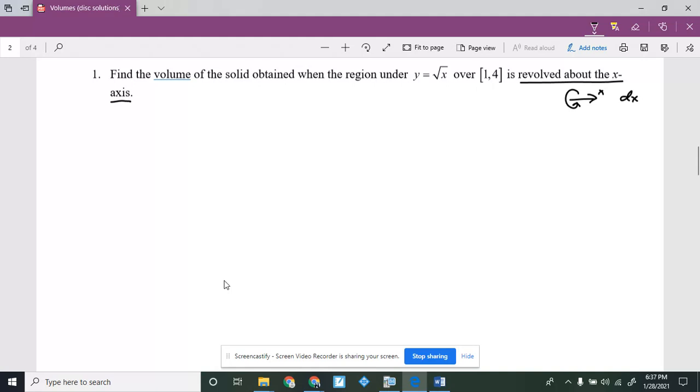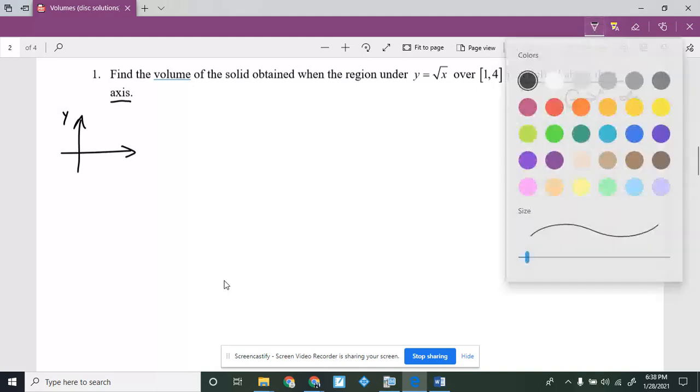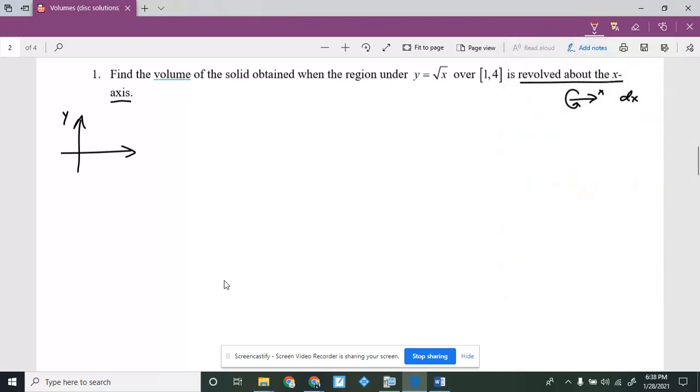So that's huge. So all right, let's get going here. Let's draw a picture. Pictures on these sometimes are a little tricky, and they're not super important, but I do like doing them. All right, we all know what y equals radical x looks like. That's nothing crazy. Just like that, that's going to be y equals radical x. And now I'm only looking at it from 1 to 4, right? And this right here is the region that I want to revolve around this x-axis, okay?